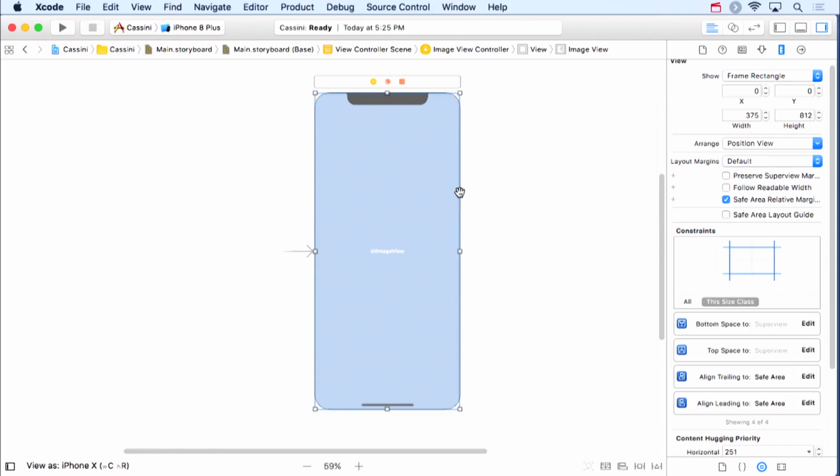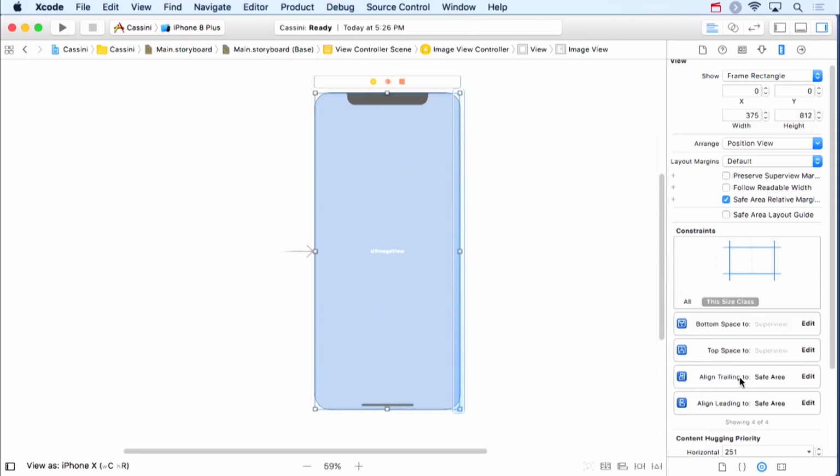Well, obviously the 2 sides are just as close to the safe area as they are to the edges of the super view. And always, Interface Builder will prefer the safe area over the super view's edges if they're the same. But up here, this is nowhere near the safe area. This is right on the super view's edge, but it's nowhere near the safe area, so that's why it chose super view. You see why it did that? Okay, now I don't want the safe area though here. I always want this at the edges. So how do I fix this to not be doing safe area? I want that to say super view.